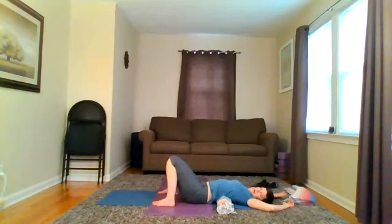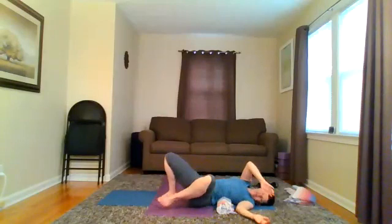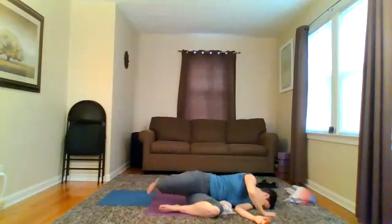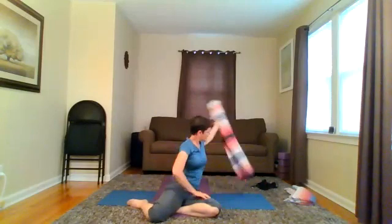Okay, now you're gonna come out of this supported chest opener position. There's a couple ways you can do it. You can roll to your side and scoot off of it, or you can sit up off of it. Personal preference. I'm a roller, so. And then you move that blanket out of the way. Make your way back down onto your back. Then hopefully your strap is still nearby.